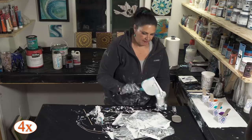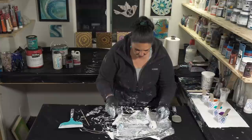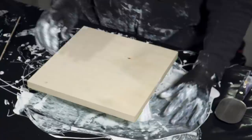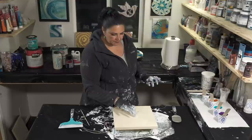Alright, let's get the other canvas. Our little dudes back. Our dudes of holding. And now we have, I think this is a 12 by 12 wood panel, half an inch. These are really lightweight. This is actually not my favorite thing to work with. But, okay. All right. Yeah, they're not real thick at all. So we're going to put down a pillow again.